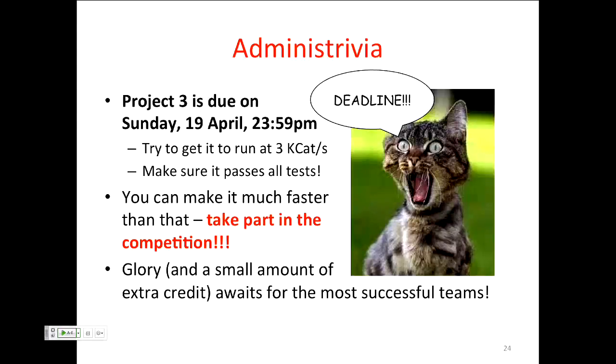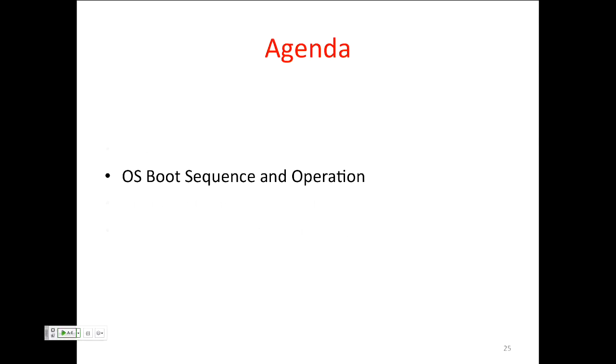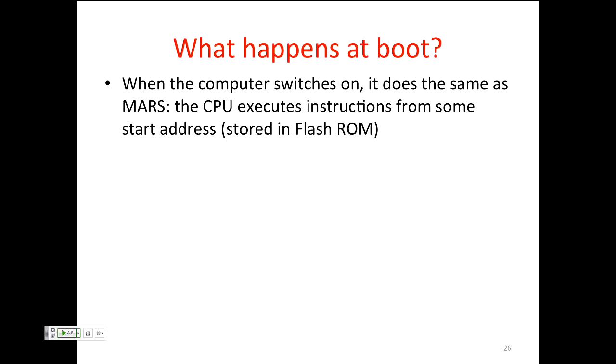All right. So let's go back to operating systems. Now that we know how to use devices on our machine, let's look at the operating system itself. Let's first look at what happens when you actually switch on your computer. In a way, what your computer does when you switch it on is very similar to what Mars does when you hit the run button.